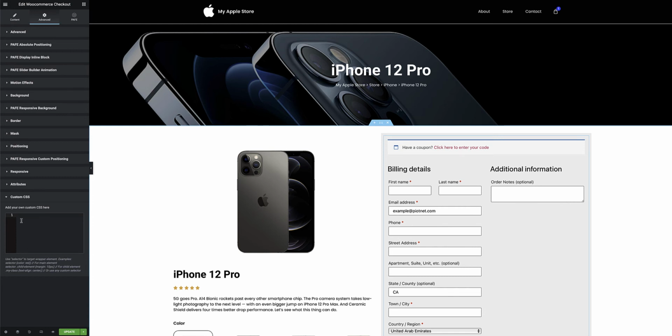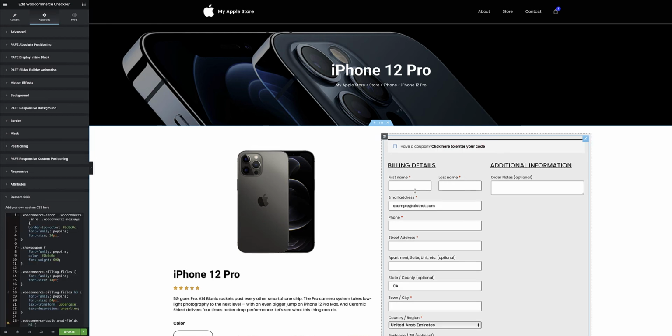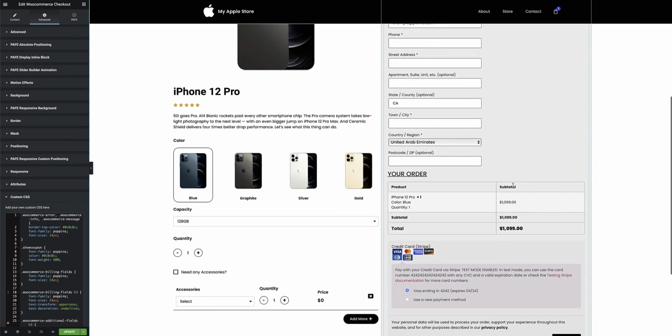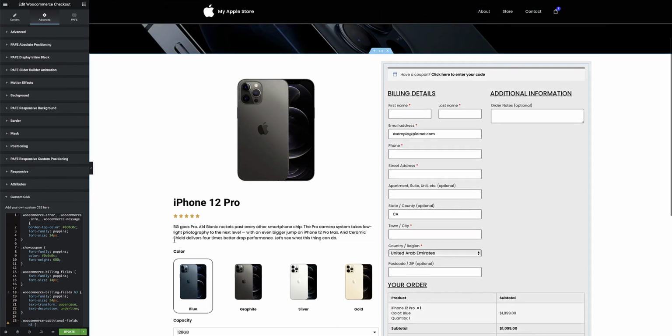Now, if you're familiar with some CSS and you're familiar with some of the functions in WooCommerce, you can very easily style this to your liking. So I'm just going to drop that back in and you can see that it changes. So I've made some changes to the text and the colors and the font sizes and weights and so on. And I'll paste this into the file.